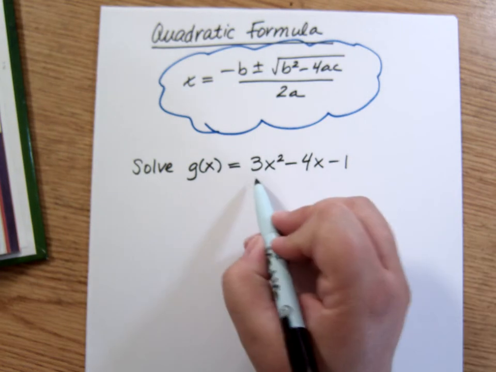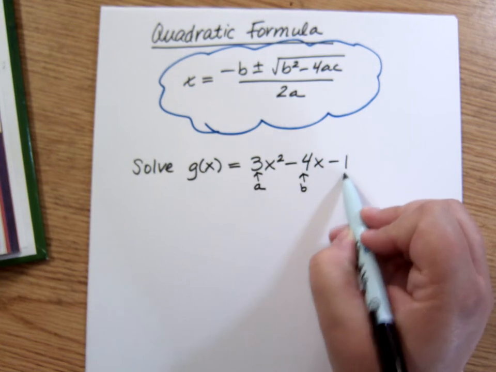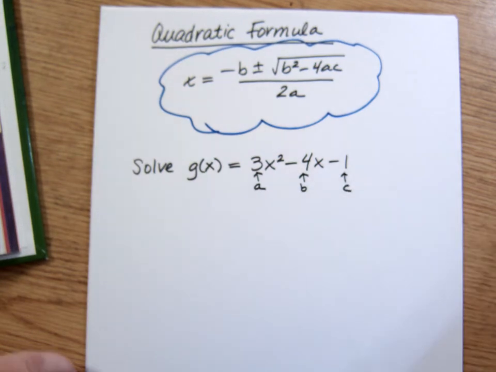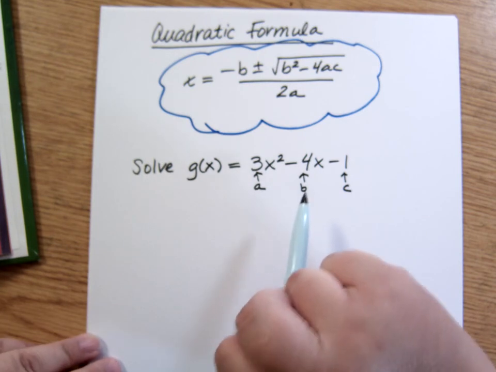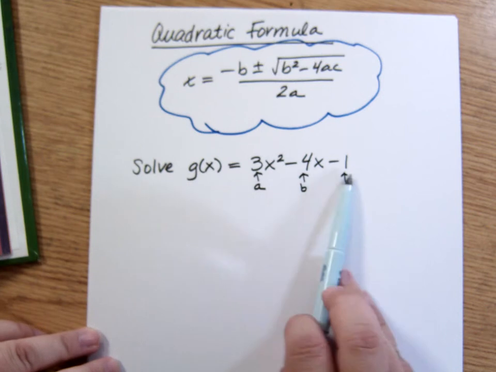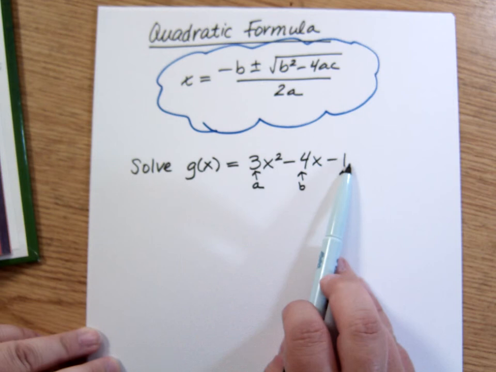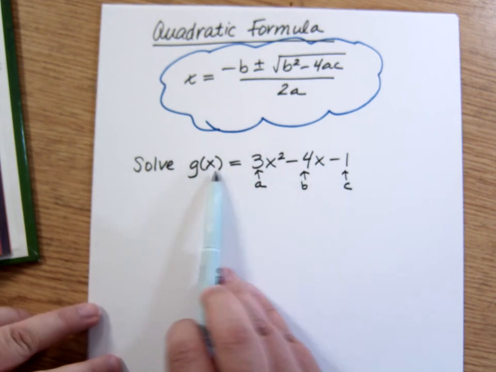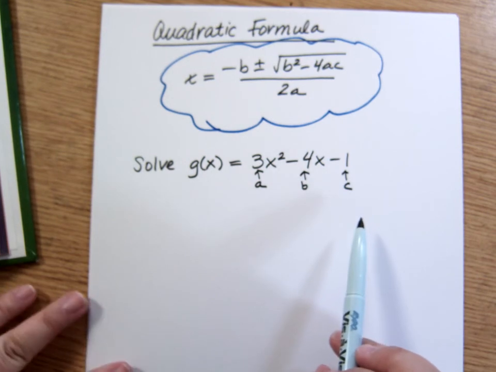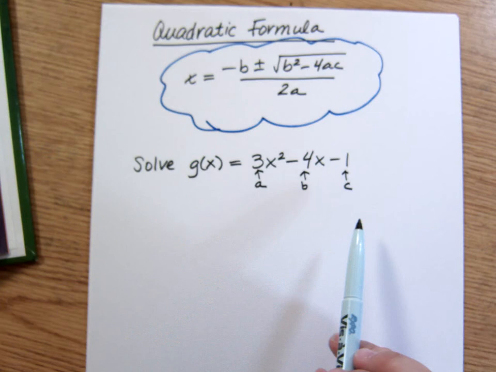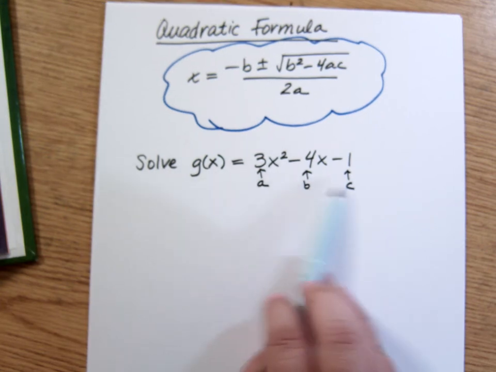So first thing I have to do is identify my A, my B, and my C. This is A, this is B, this is C. Remember that A, B, and C are coefficients. They're numbers. So for instance, you would not say that B is negative 4x. It's just negative 4. If it's not in the standard format here with the x squared term first and then the x term and then the number, and it's all together on one side of the equation, like it says equals 0 or y equals, you could think of it either way, then you have to get it there before you can identify your A, B, and C. All right, so this one's ready to go. I know what A is, I know what B is, I know what C is.